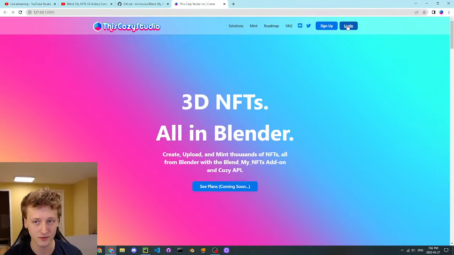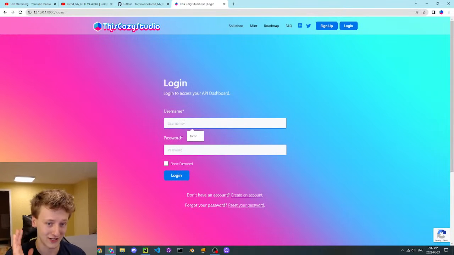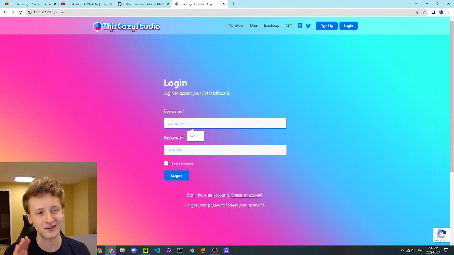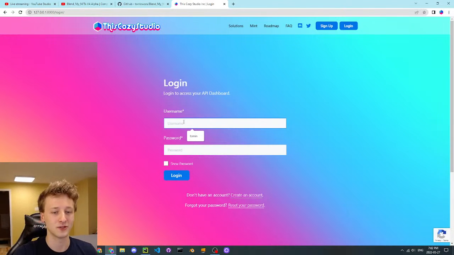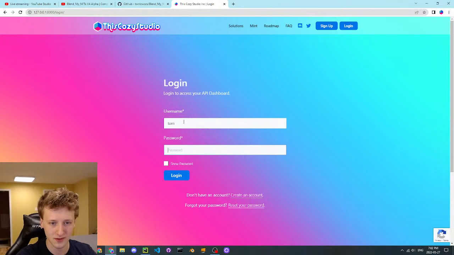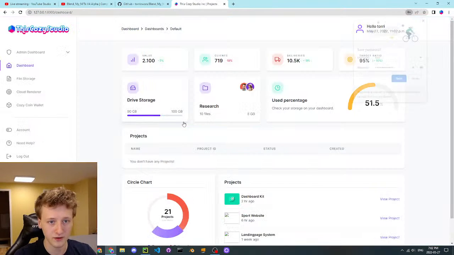But if I click this now, click login. Wow, I get a login page. This has been here all along. I've just disabled it when I've deployed this website. So let's log in to a test account I created. Like that, and then test password. We'll log in here. And what's this?